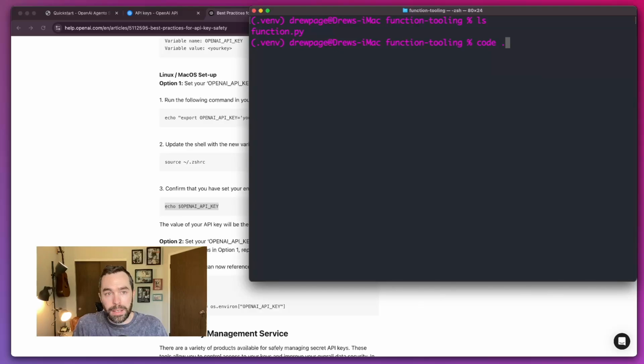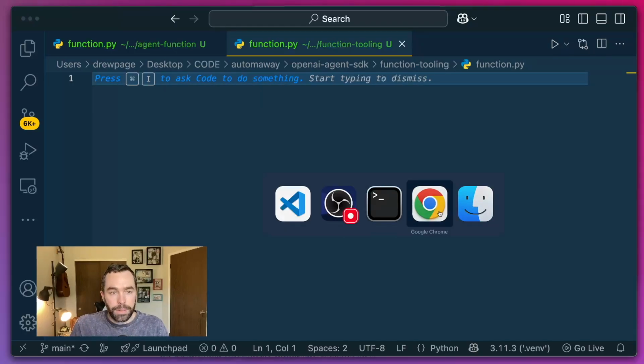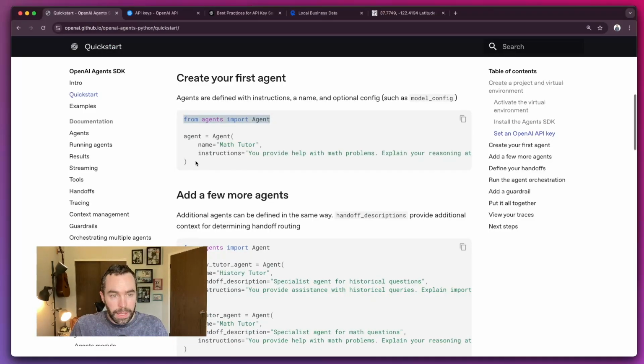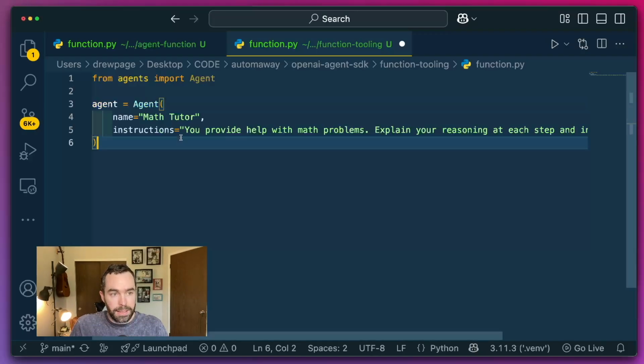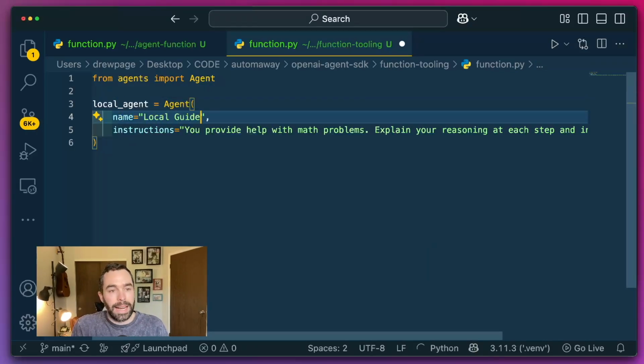I'm going to open function.py in Visual Studio, which is my code editor of choice. Back over in the quick start, let's create our first agent. So we'll need to import from agents, import Agent, and we'll just copy this, although I'm going to call it local agent. We'll say local guide agent.